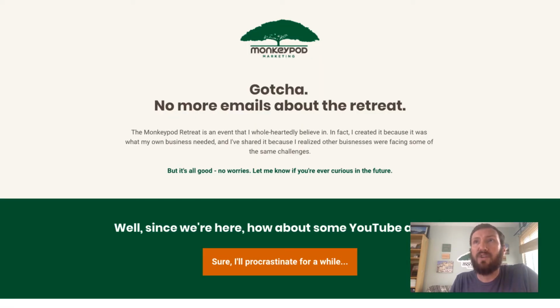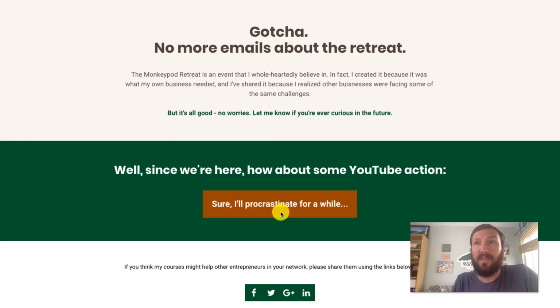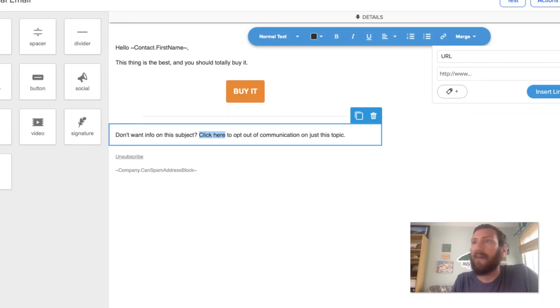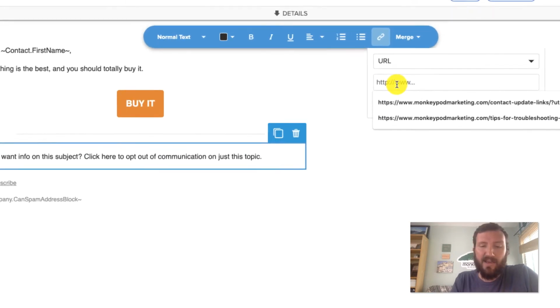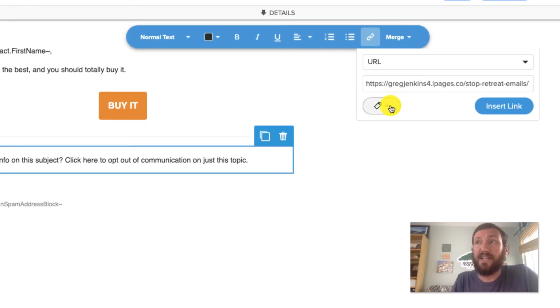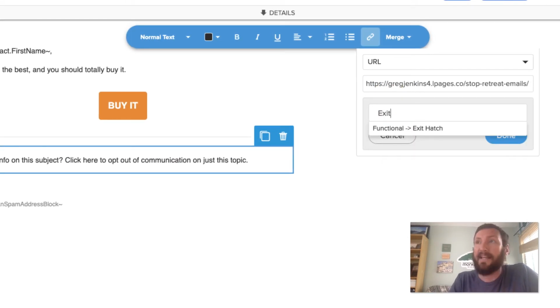Now, I usually build a custom page for them to see when they opt out. So, hey, cool, loud and clear, I heard that. Maybe a link to something, your YouTube channel or your blog or what have you. And then when you add that URL, the last thing you need to do is apply that tag, the exit hatch tag, when they click it.